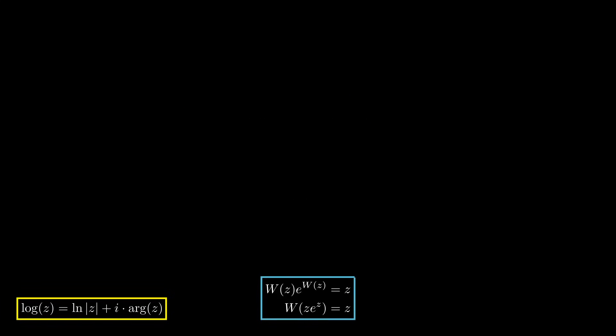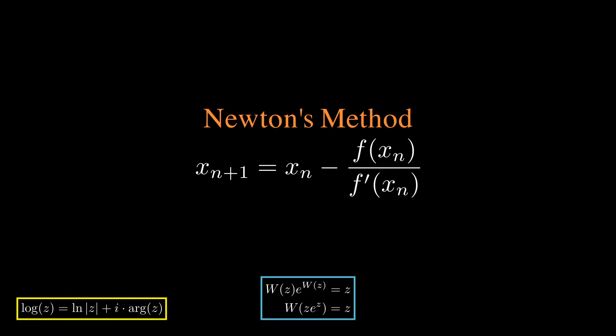For our last main tool, I'm going to listen for the groans of the first semester calculus students as I call out Newton's method. This is basically an algorithm that provides better and better approximations to functions, namely their roots or their zeros. This uses the derivative and is going to help us figure out what our Lambert function actually evaluates to. Newton's method can be a little bit clunky and has its own problems if you pick a bad starting value, but I promise in this video it'll be okay.